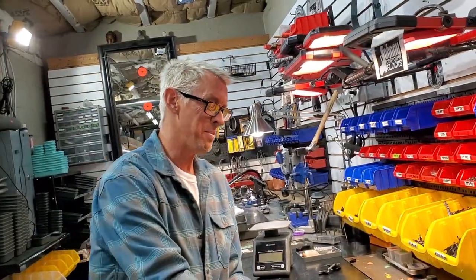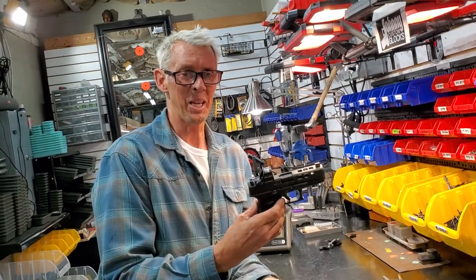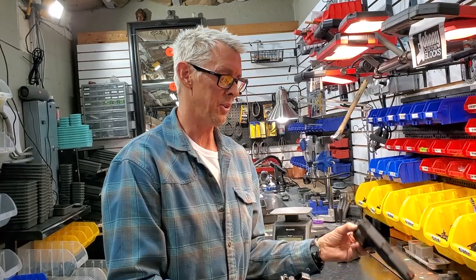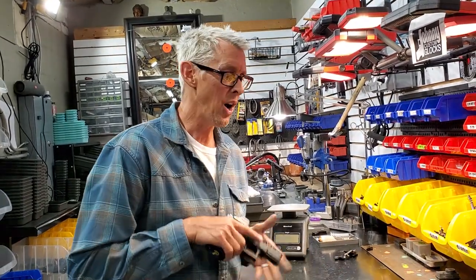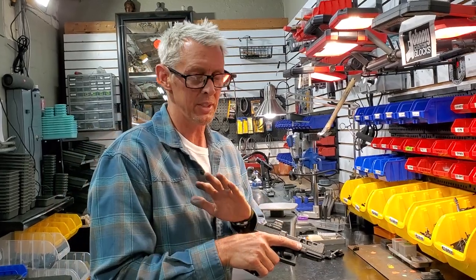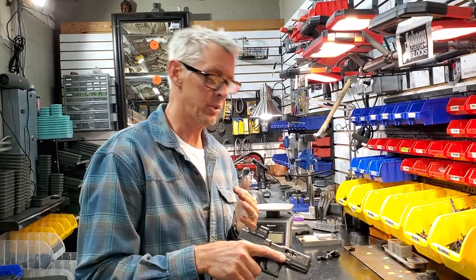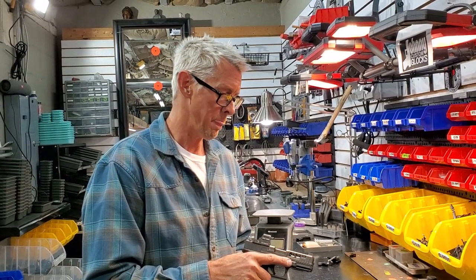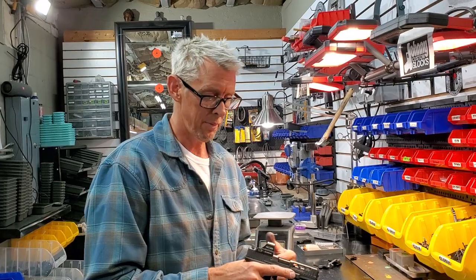Hopefully it still runs pre-COVID ammo through this thing, because if I'm working on marksmanship stuff, I'll use this. But for working off the X and things that I want to be able to train with, this is just as if I'm running my 19. Of course, the recoil impulse isn't there, but the fundamentals are there. That's what's most important for me.